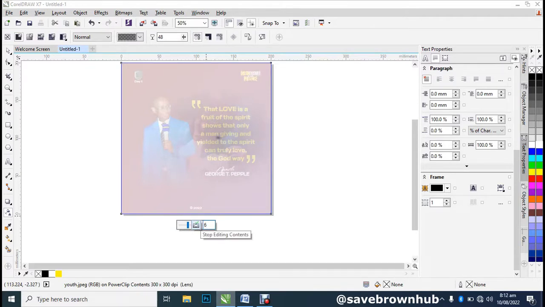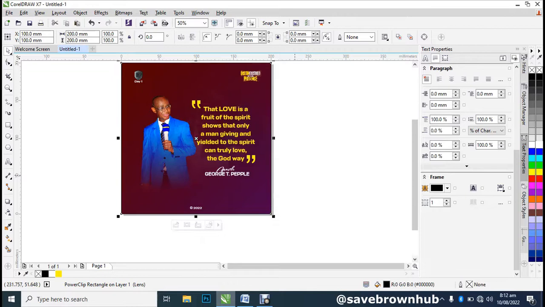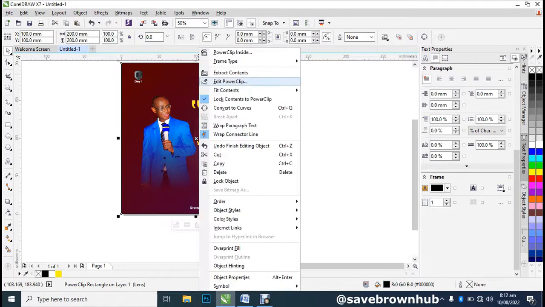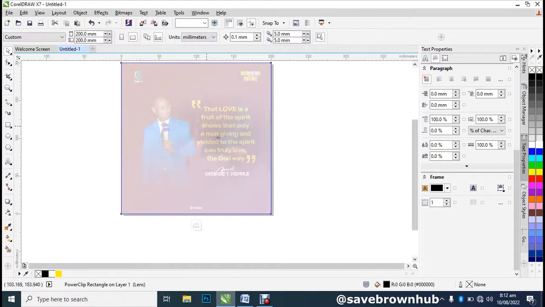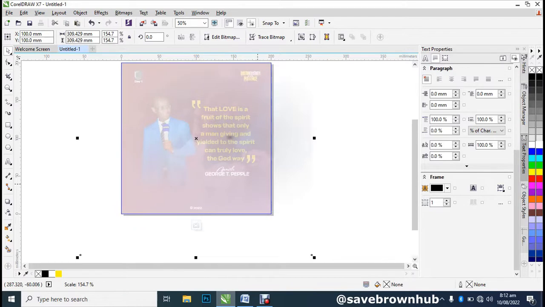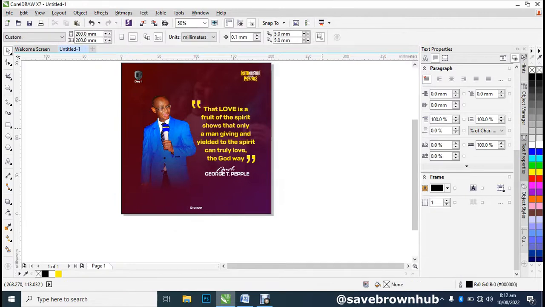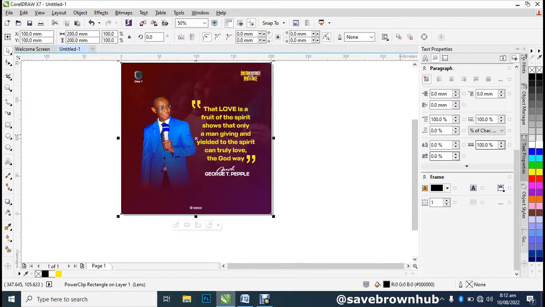Okay, that's a 60. It's perfect. I just have to expand it, so you have to just work on it till it fits your taste. Reduce this to 40. I think that makes sense. So I think we're done with this.